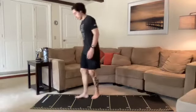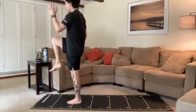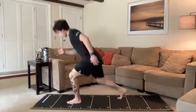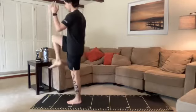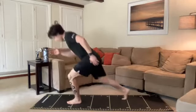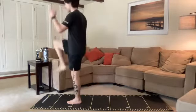3, 2, 1. All right, guys. Let's set up. Left foot in front. Step back with the right. Drive that right knee forward. Come up nice and tall. Good work, you guys, good work. 50 seconds worth here.